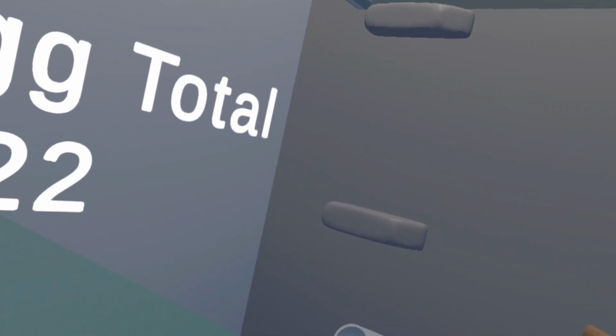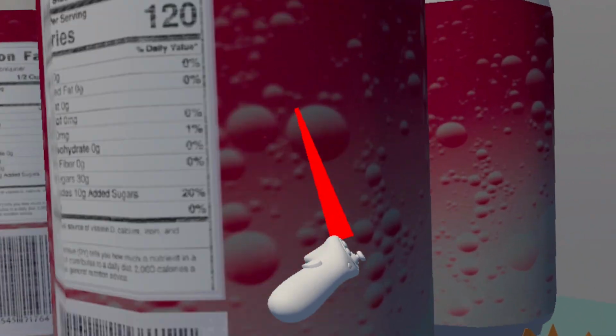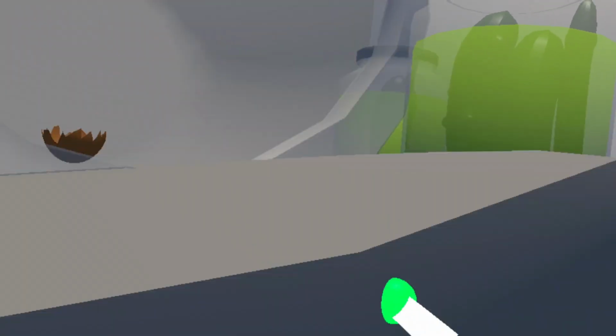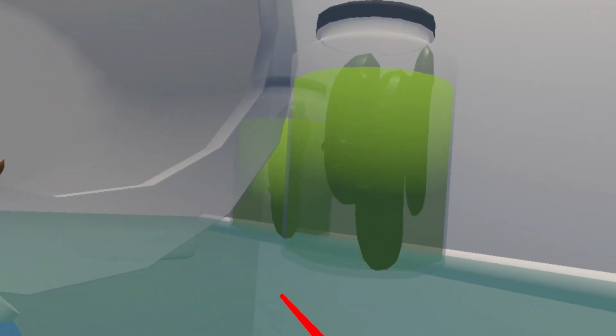One of the regrets I have is the locomotion system. Woo! It makes you motion sick sometimes. Teleportation, but I do think it works better gameplay-wise. But yeah, the intended thing here is to make a bridge out of this thing. I didn't have much time to do it, right? But that's the intended thing. Not a lot of people figure that out, so I should have made a better way of showing that.